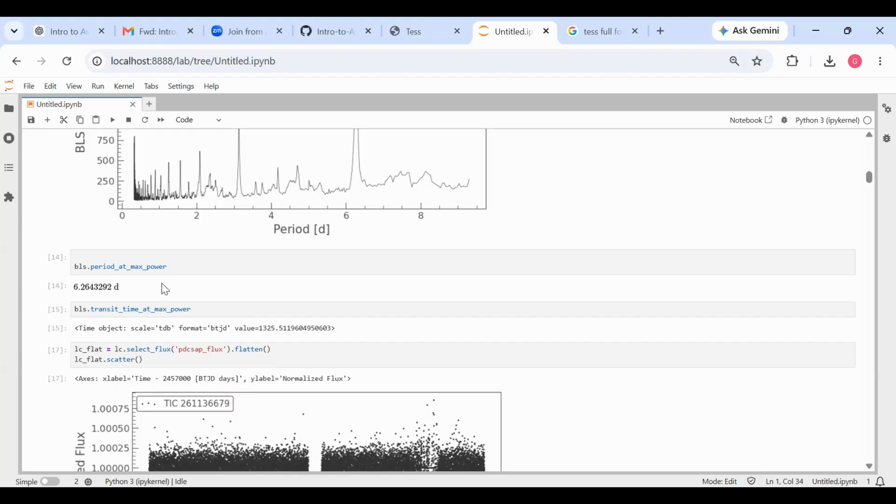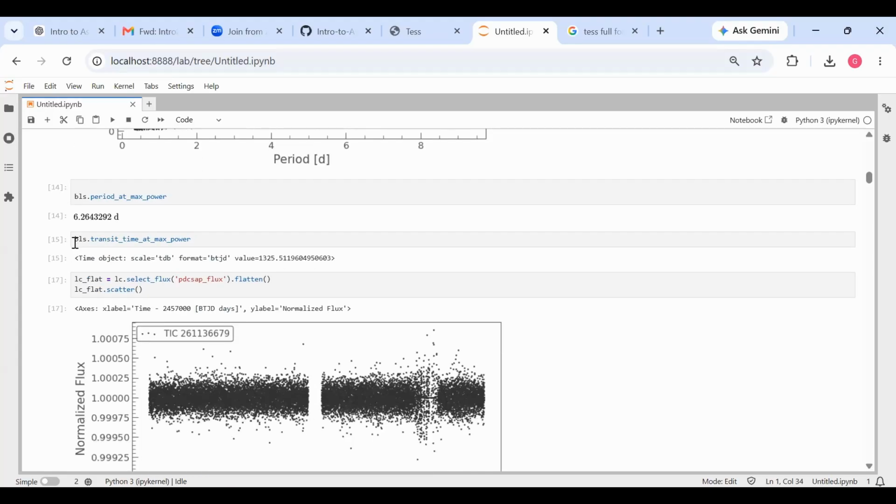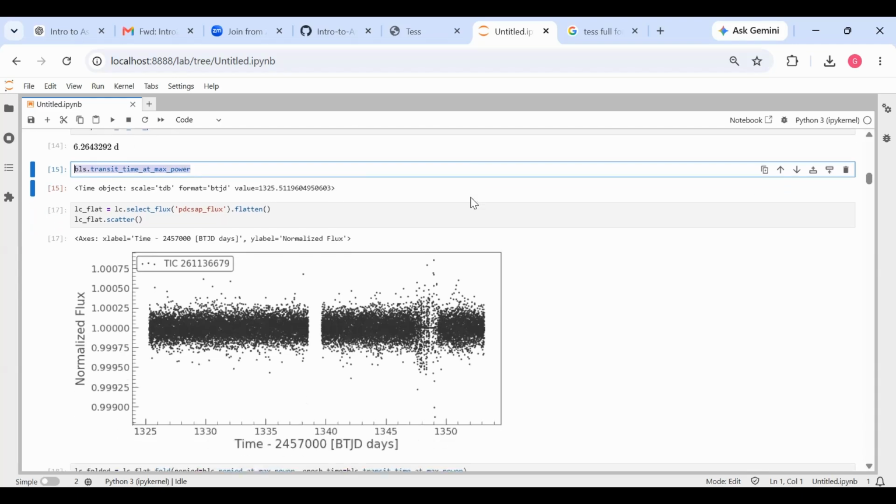Once you've found it, next comes the transit part. This tells us when one particular transit occurred, and once we know both the orbital period and the first transit, we can predict every future transit. After that, we're going to do something called folding the light curve. This is one of the cleverest ideas in astronomy, I would say.